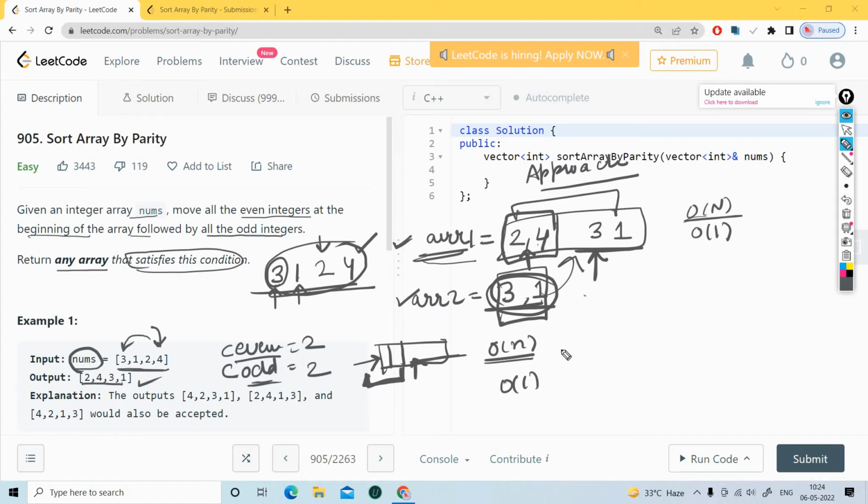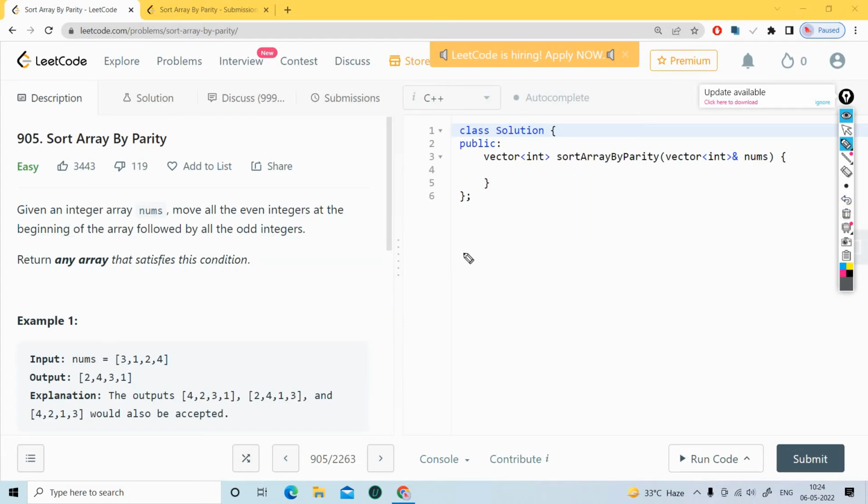So if I'm talking about the optimal solution, let's think in the way of a two pointer approach, because in these types of questions, when the condition statement is like that, where we are moving some elements to the front, the middle, or the beginning, we use the two pointer approach.